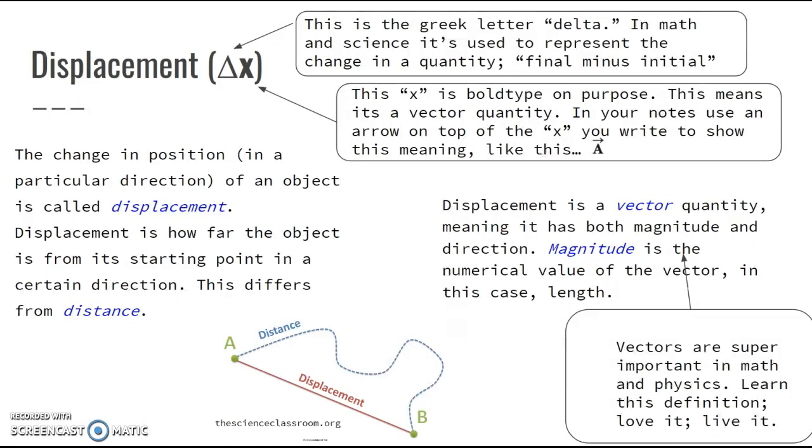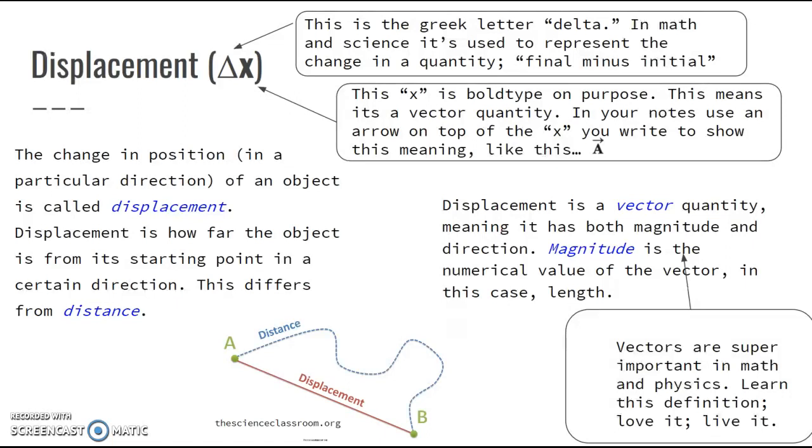Now again, I'm throwing around this word vector. Let's talk about it. All right. So a vector is a mathematical quantity, or construct, if you will, and it's a type of quantity that has both magnitude and direction. So magnitude means numerical value, right? So our value has some sort of number to it, and it also has a direction associated with it. That's why when I define displacement all over this page here, I kept referring to a certain direction. Right? That's because vector quantities have both magnitude and direction, so value and a direction.